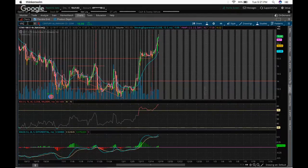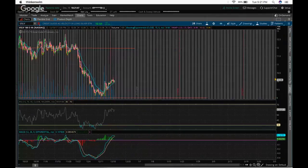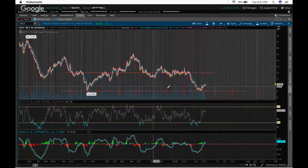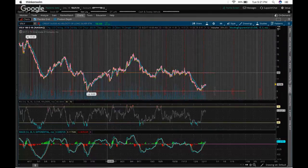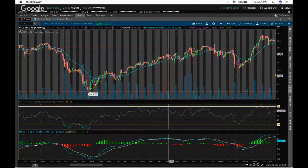Another one, USLV. These are all top stocks that we've been focusing on within our mentorship group that are currently trending up. Support at $9, we called it out perfectly, broke above the EMA line before and then started to trend up. Do you see that when it started to trend above the EMA line, it was bouncing on the EMA line? So obviously I would like to buy when it gets close to the EMA, and then I like to sell when it pushes a little bit further apart.